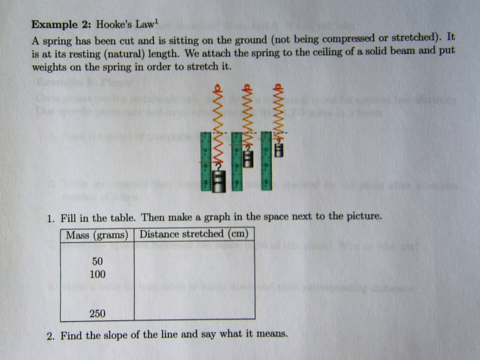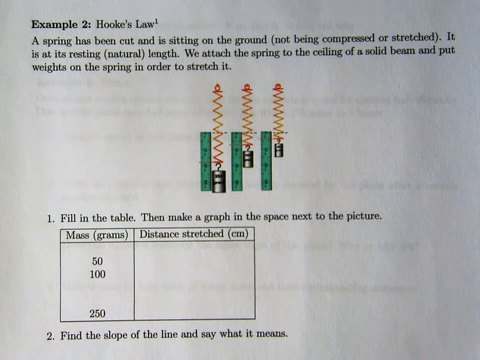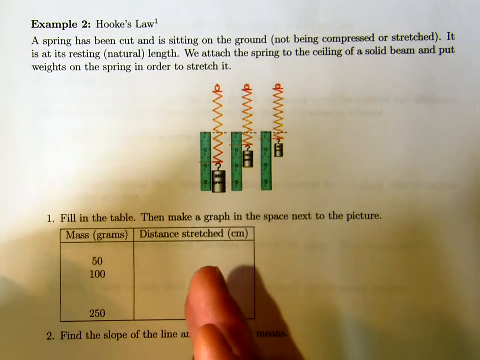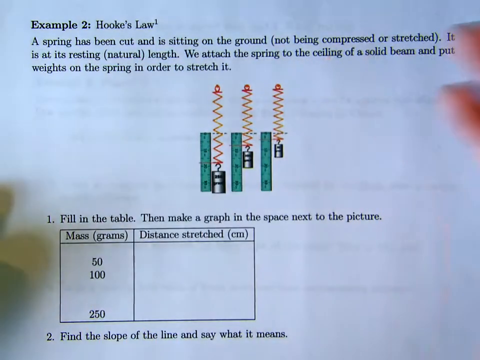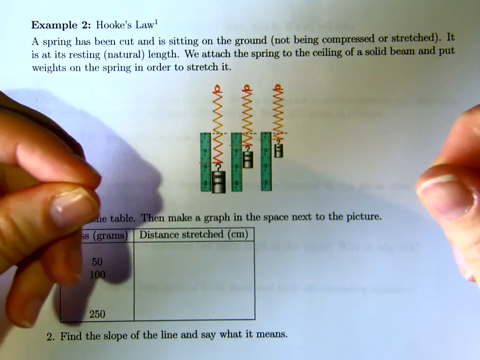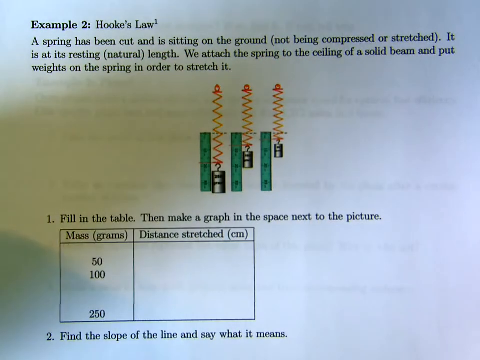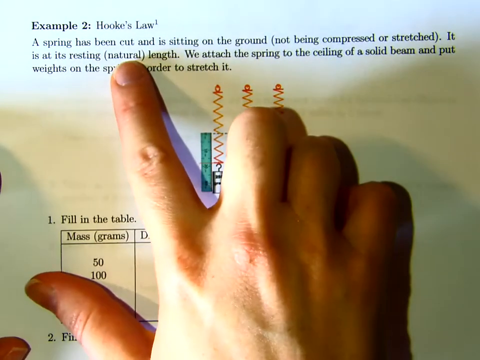I don't care if you're thinking about a little tiny spring or a big spring or even like a shock, right? The shocks on your car, which are huge. And I'm sure there's even bigger ones like on a tractor. But I mean, we can certainly think about springs all over the place, like we have them built in to hold our batteries in place, yeah? So if they're just sitting there, they are at what we would call their natural or resting length. They're not being pulled, they're not being stretched, and they're not being squeezed and compressed, right? So that's called their natural length.